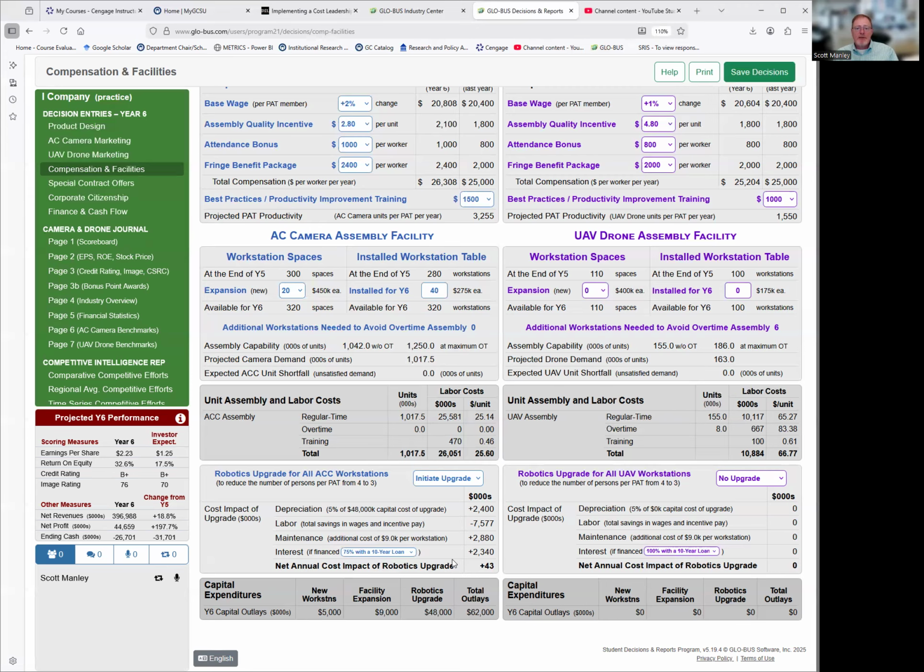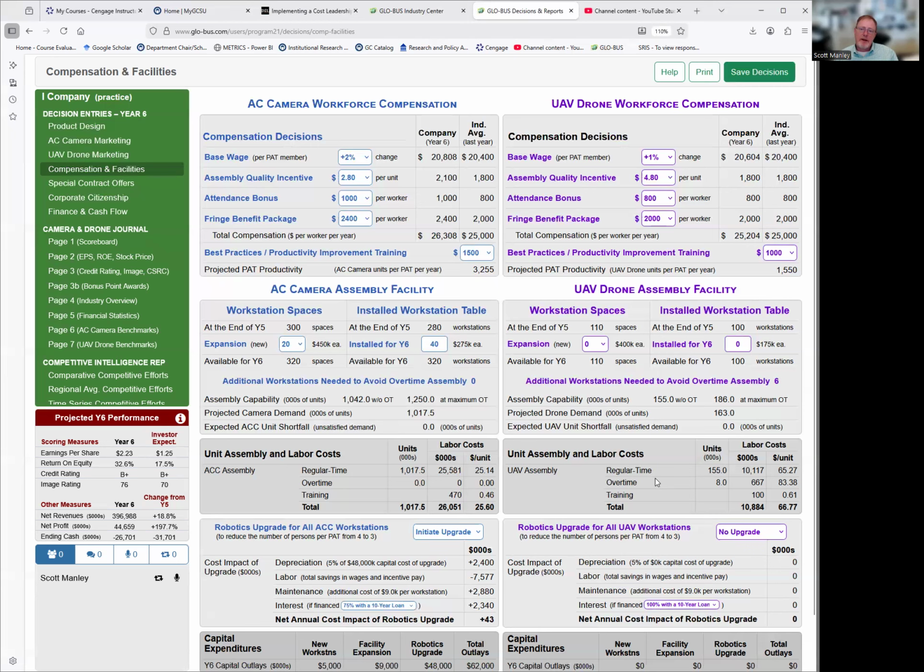Okay. Now, the last thing that I want to tell you is you have two factories. Those factories are located in Taiwan. You have workers in each of your factories, and those workers talk to one another. Those workers do the same basic job and work for the same basic company. So your Globus Participants Guide tells you that the best practice and what you've done in the past is to keep their compensation exactly the same.